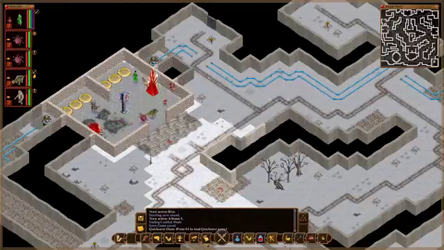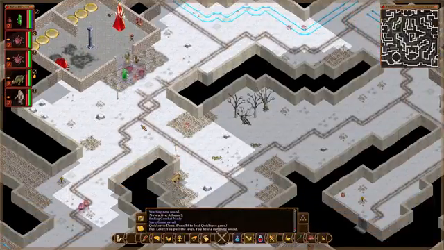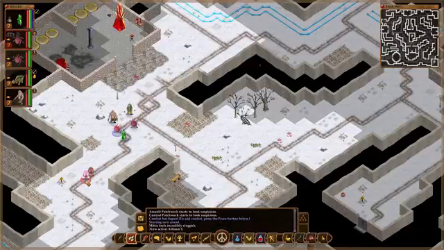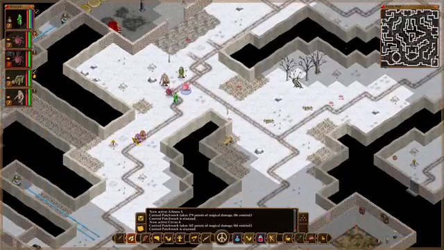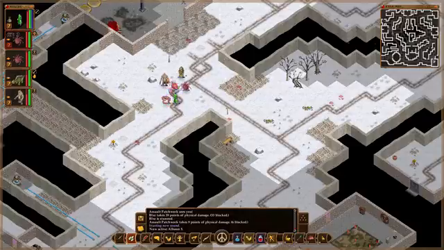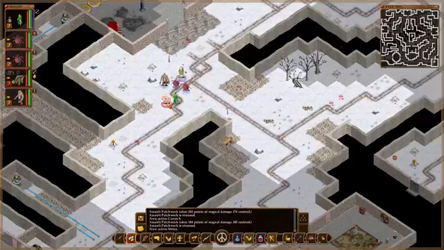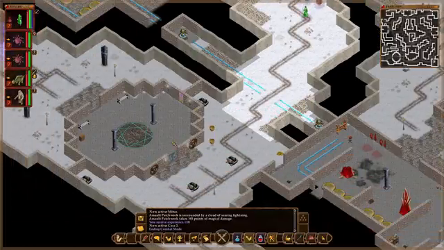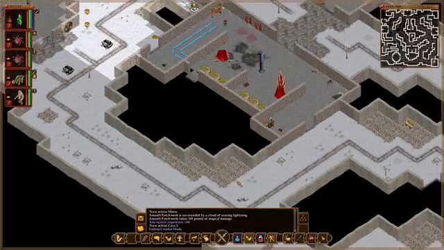What does this do? Does this call them back? Maybe it does. Maybe it actually calls them back to center. Who knows? Who really cares? I've pretty much killed them all, I think. Get a little bit of experience out of them. Alrighty, well that was all done. That's everything.